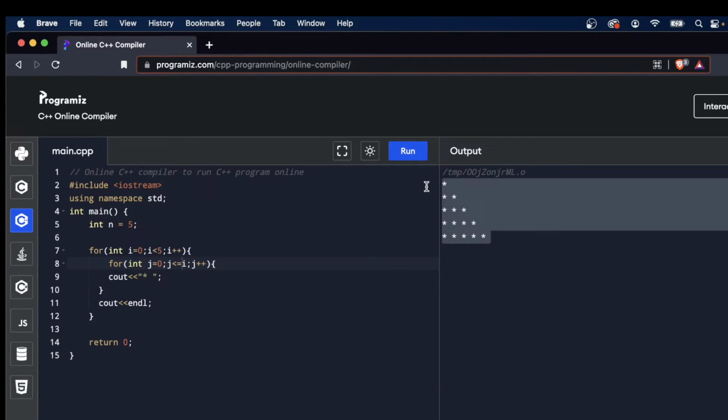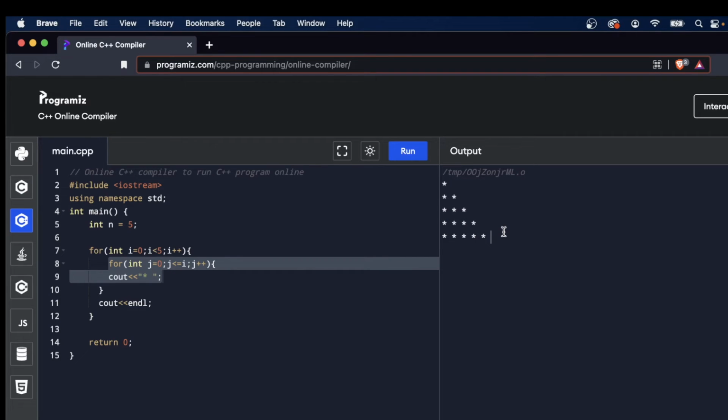Yes. Now what was happening before was that the inner loop is only responsible for printing the stars, right? So the inner loop was printing 5 times every time. Every time the value of i was running, the value of j was incrementing itself, right? So j will run for the number of i times.